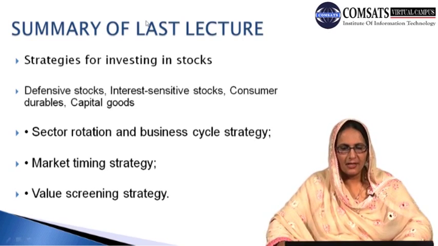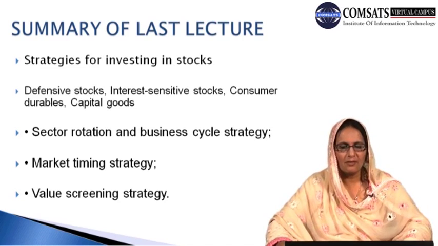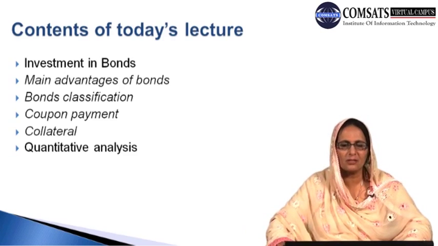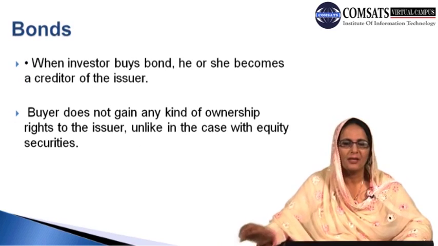Summary of the last lecture. In the last lecture we did a number of topics: the strategies for investing in stocks, defensive stocks, interest sensitive stocks, consumer durables, capital goods. We also did a number of strategies as far as the investment decision about stocks is concerned, and these strategies were sector rotation and business cycle strategies, market timing strategies, value screening strategies. And today's contents are about investment in bonds, main advantages of bonds, bond classification, coupon payment, collateral and quantitative analysis.